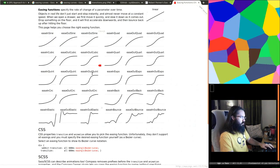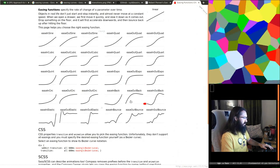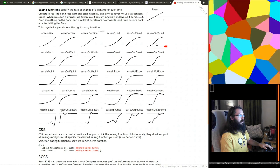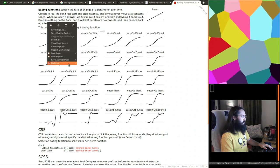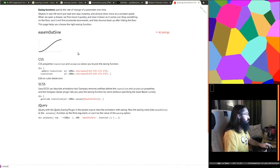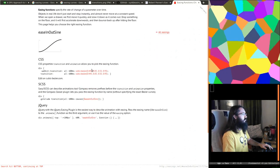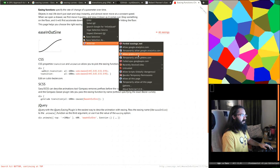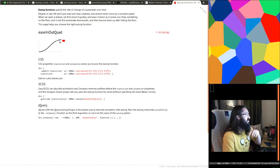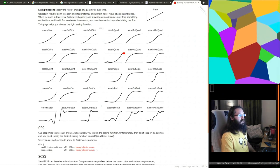Right. So we were using in out quadratic. So we've got in out expo, in out back. Did you see quad? Oh yeah, there we go. In out quad. Do these actually animate, or I've probably blocked a bunch of scripts. Oh, here we go, yeah. So in out quad. No dice. Probably more scripts. Come on. Oh, right, okay, yes. So if I do in out quad, yes, this is the curve we're using at the moment. Oh, that's really cool. This is a nice site. Yes, we can just look at the values. There we go.